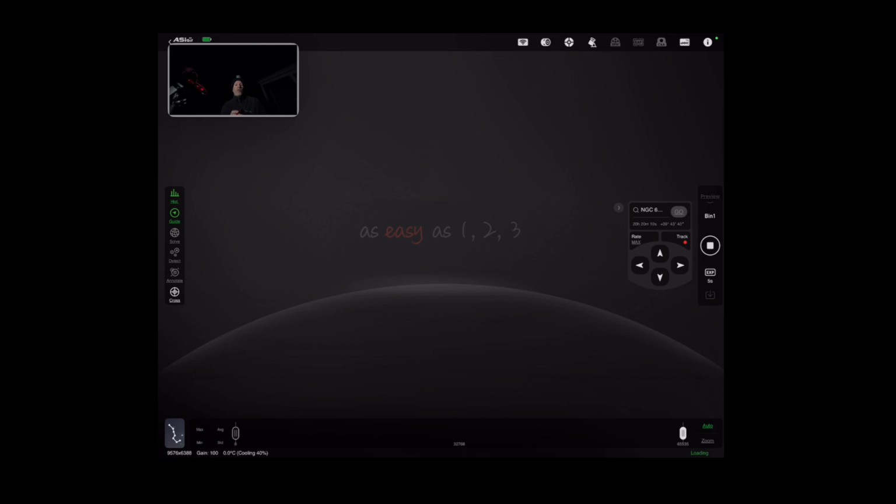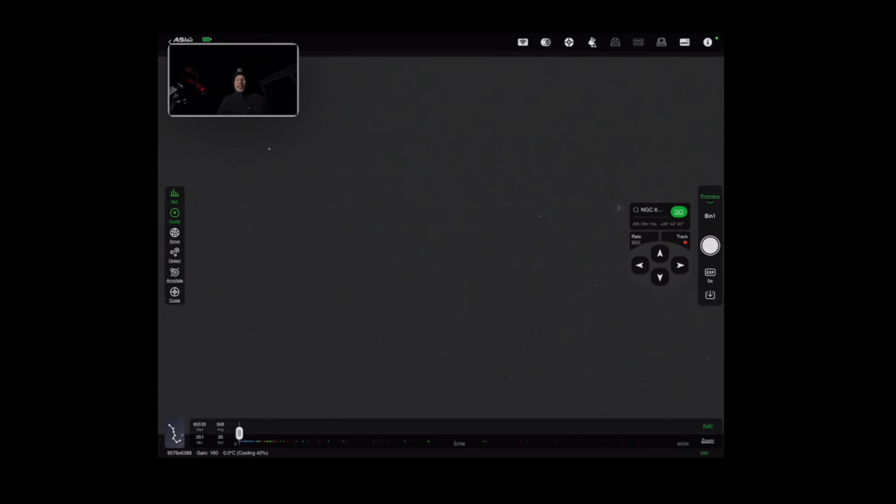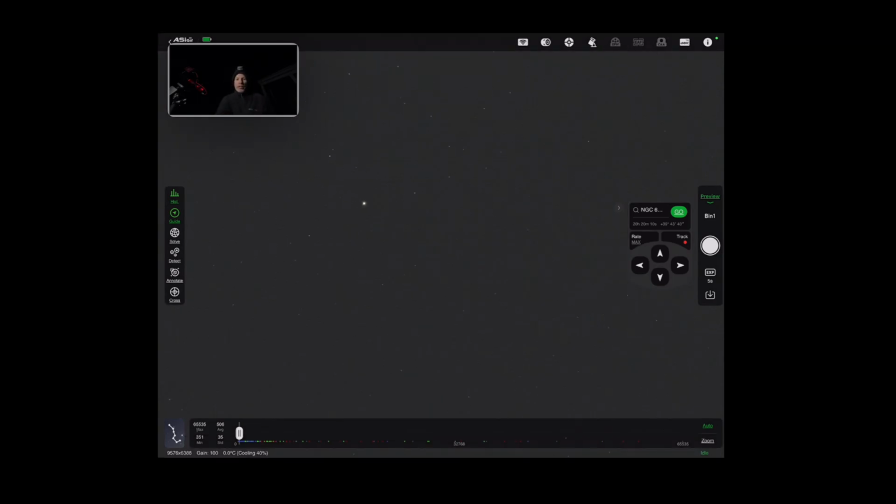I don't have, of all things, an automatic focuser for this, but William Optics has a really nifty built-in Bahtinov mask, which I really love.